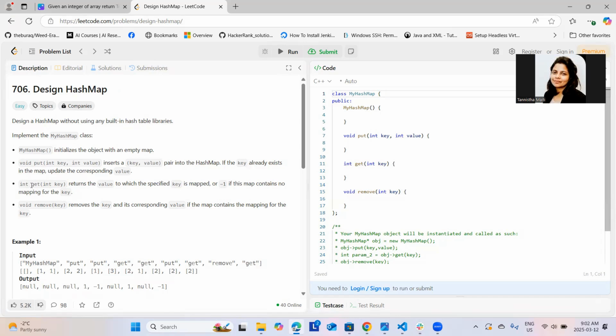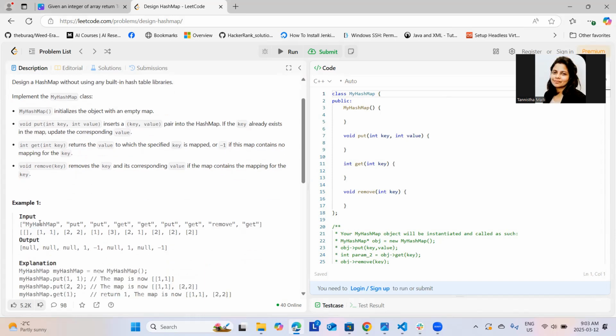Int get returns the value to which the specified key is mapped. If there is no value, you return -1. Void remove removes the key and its corresponding value if the map contains the mapping for the key. So if you have the value, then you remove it. That's how the problem is designed.